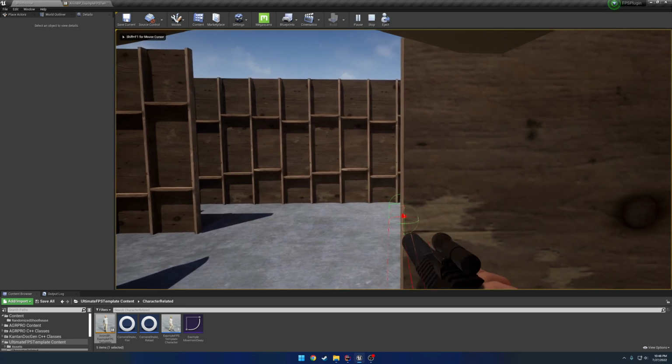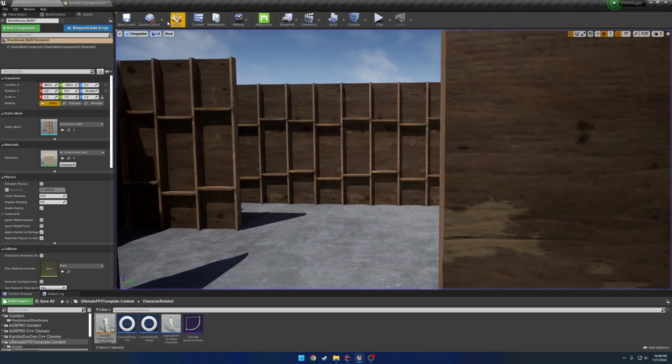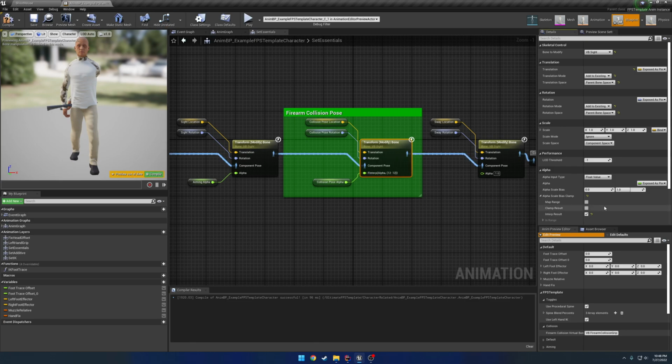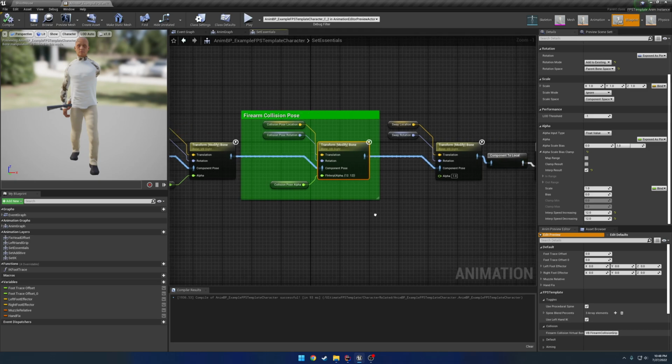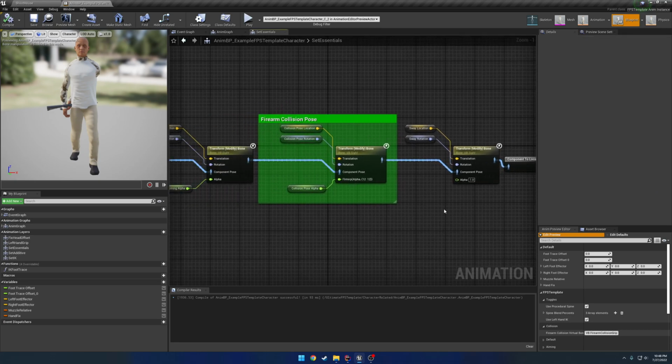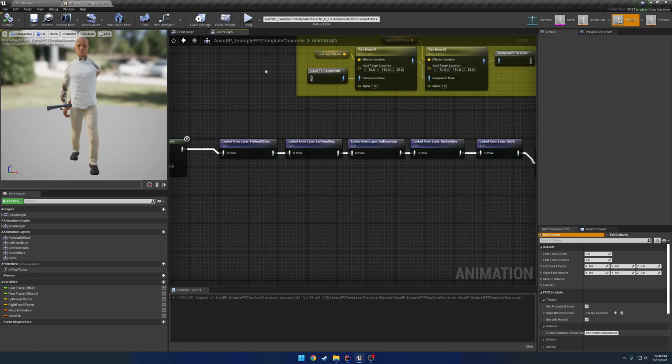So you can see here, it's just instant snapping. So tweak that however you want. 12 is around a decent value that I found for the use case of this, but again, it's going to be game dependent. Then after that, you just apply your sway location and you're good to go. So that's really it inside of your anim graph.